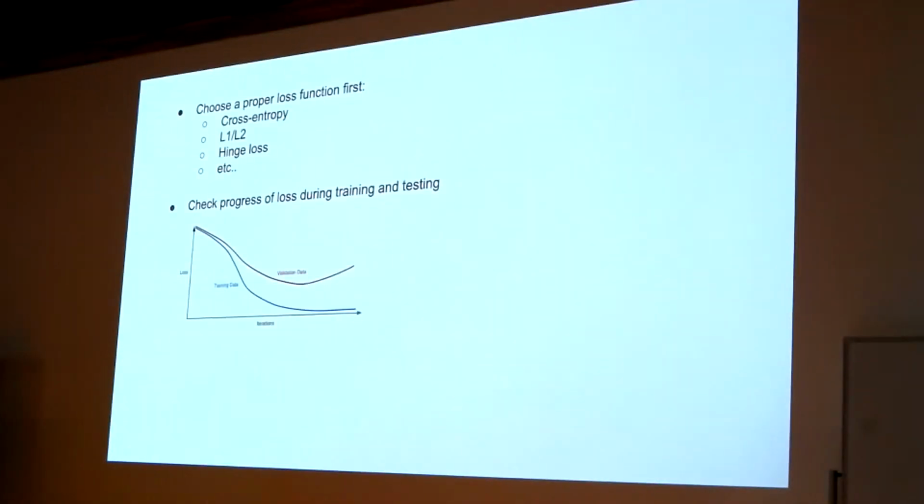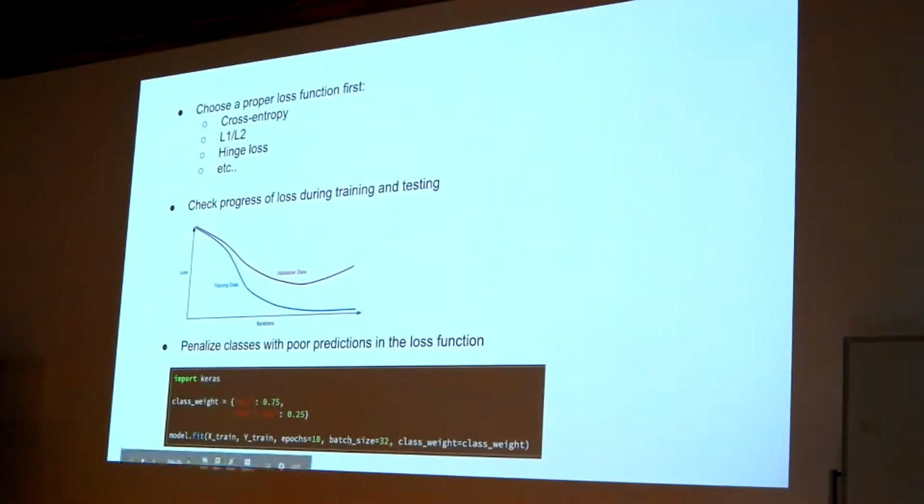And checking the progress of training. This is very common. Training and validation error: if they are very far away, it's also a problem. And penalizing loss by adding a penalty for each class. For example, the first class is buy, the second class is don't buy. We penalize these classes by adding some numeric values. In Keras, it's very easily introduced, like class_weight equals class weight. Buy, for example, very low, class of don't buy very high. So you just penalize them.